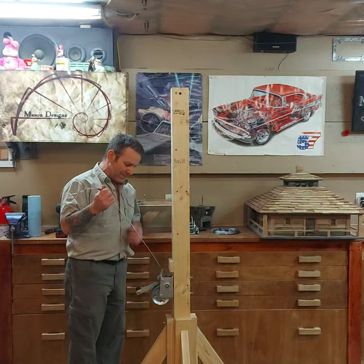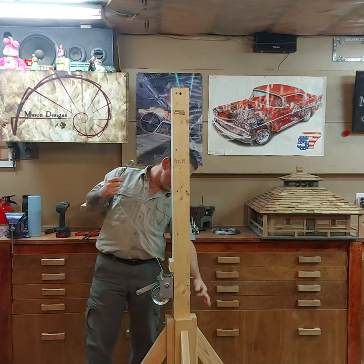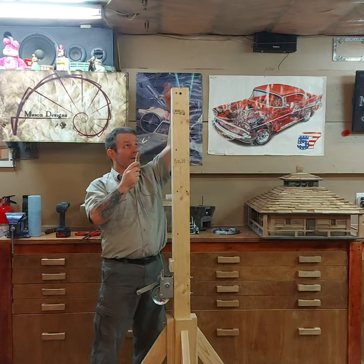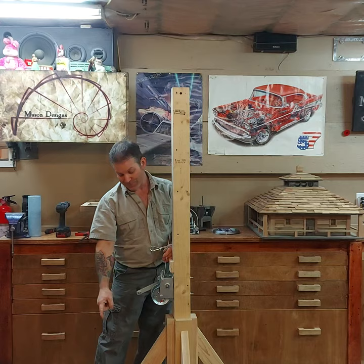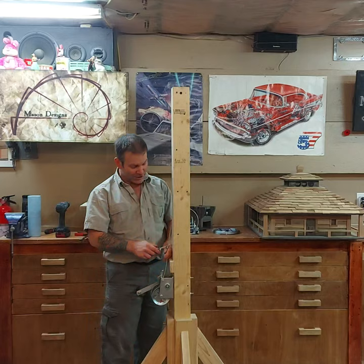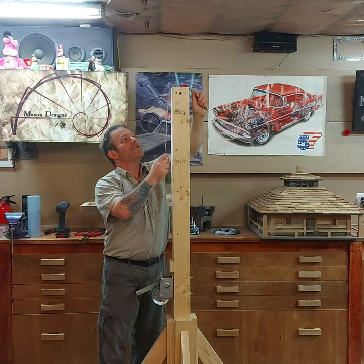One of the first steps is putting this together. If one end is already attached, you take the cable, bring it up and all the way over to the other side. Make sure you've got enough cable — we've got 50 feet here so you can go at least 20 feet with a post before you have an issue. When you bring it to this side, leave yourself about an extra 8 inches so you get a few wraps on there. Getting a few wraps takes the strain off the little anchor holding the cable, making for a much more long-lasting setup.